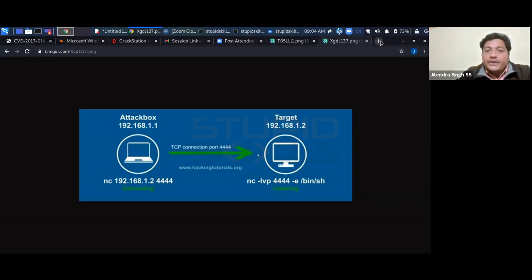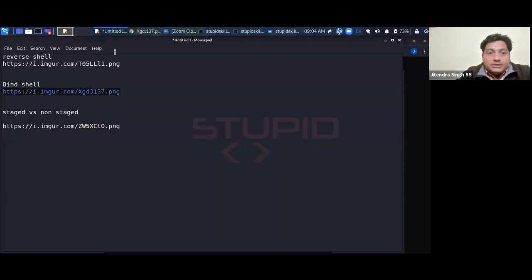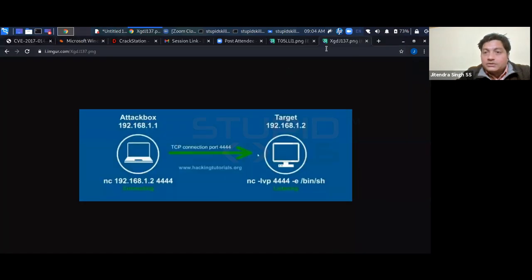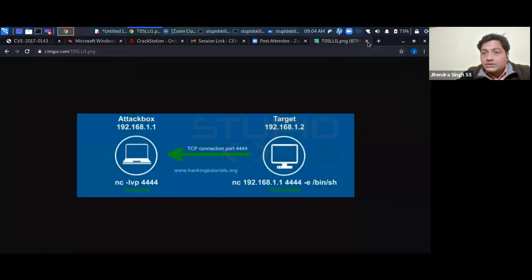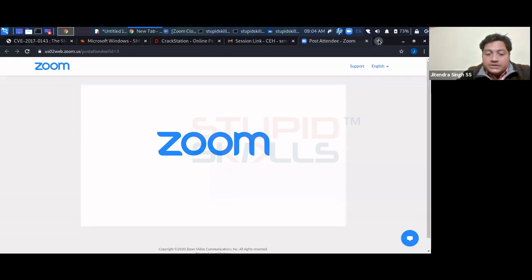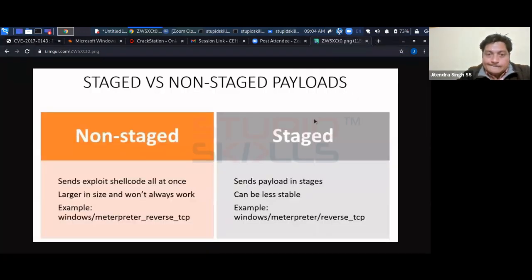Similarly, with respect to payloads, or the exploits that we are going to discuss, sometimes payloads are part of the exploit as well. There are two types of payloads you would come across: staged and non-staged. What's the difference? In the case of non-staged payloads, all of the shellcode available will be sent at once.